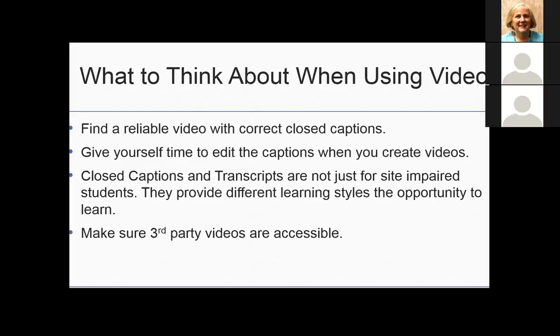Okay, so if anybody needs any help with this, it's something that I do on a regular basis, and I can help you go in and edit. And like I said, one of the biggest problems and concerns that I've had with anybody is they didn't wait long enough for the automatic closed captions to be available. And if you try to go in too soon, it just gives you a blank screen and tells you to type in the text to go along with your video. So it's better to wait a little while, let it do the transcript on it for you, and then you go in and edit that transcript.